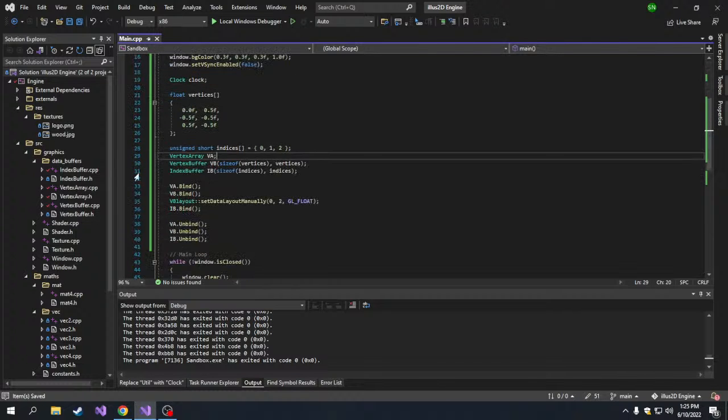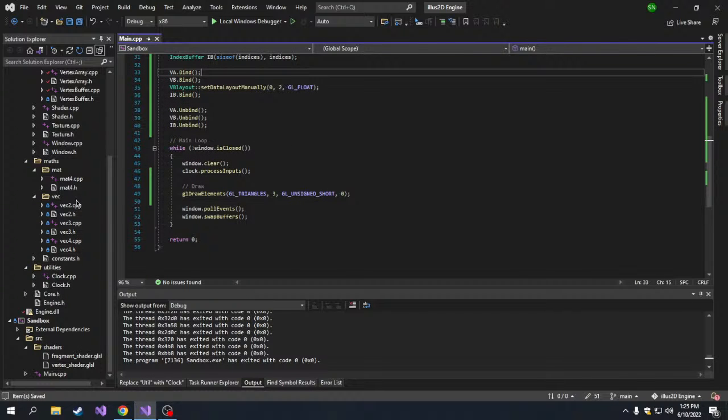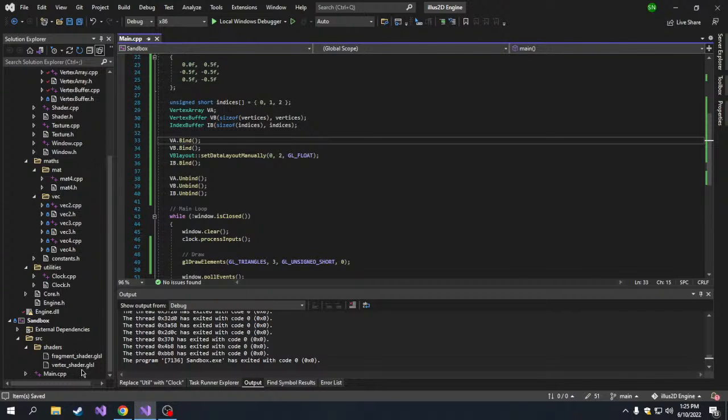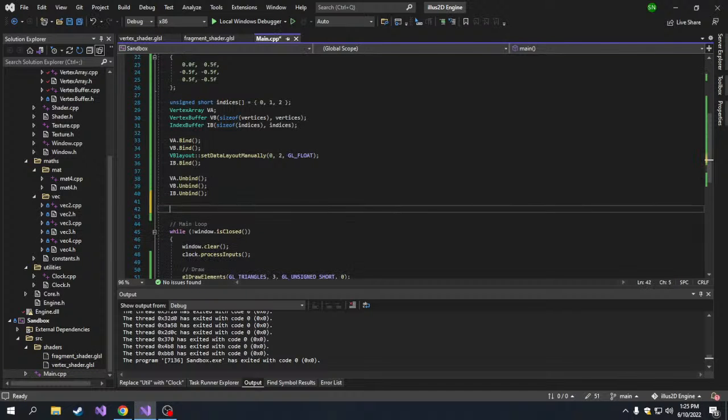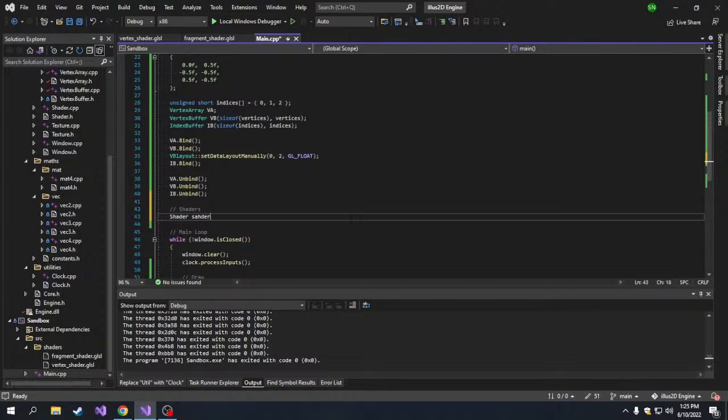If we don't have shaders, do we? You know what? Actually, we do have shaders. It looks like they're using a vertex array to pull the data. Yeah, I guess we can just set up a shader here as well. Let's do that. Shaders. Oops, shader. Vertex shader path source. Shaders. Vertex shader GLSL.